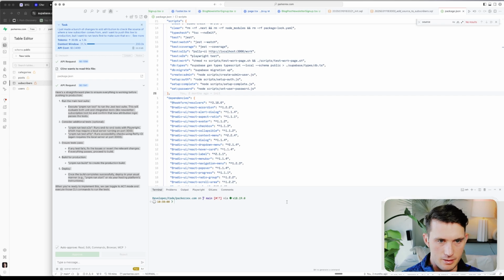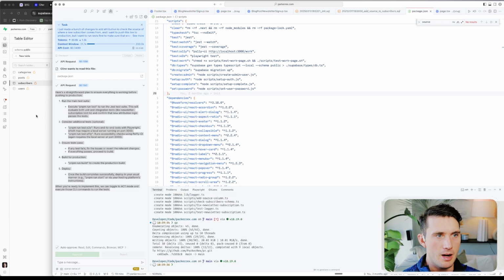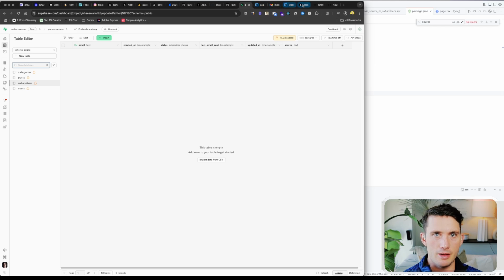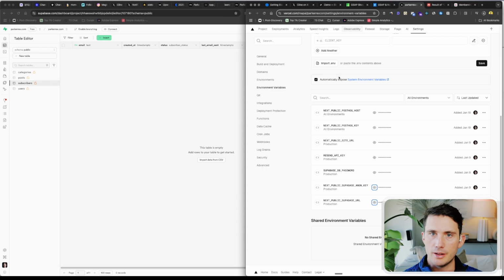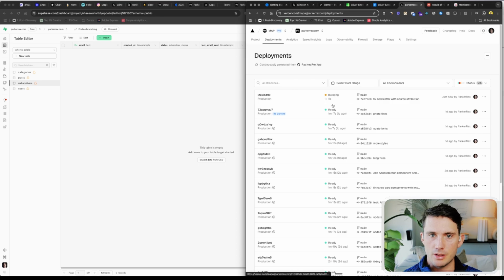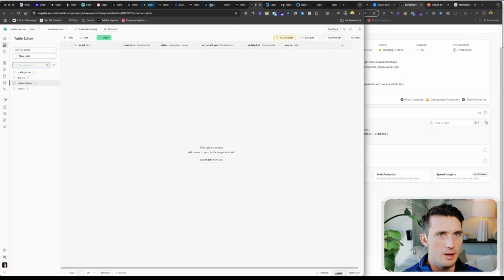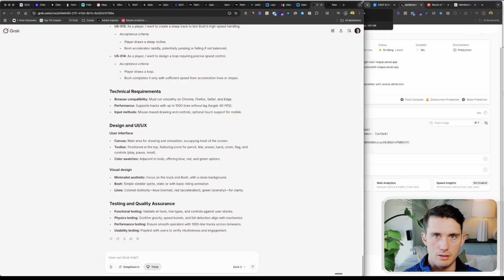Forget it. YOLO. Fix newsletter with source attribution. Cool. We'll push that up. We'll monitor it as it's going. And while that is going, we'll put this over here. We will go to our deployments. This is just kicking off. We'll have it be inspecting the build logs on the right. And then on the left, we will go through this line writer PRD. We'll review it and we'll end the video there.